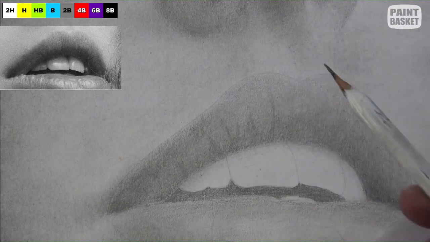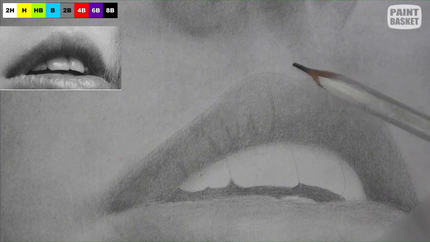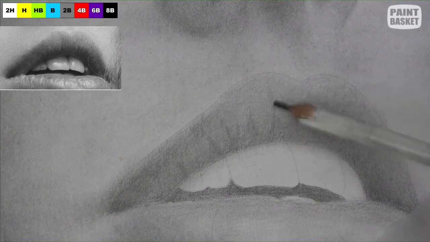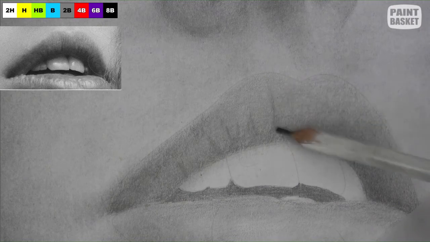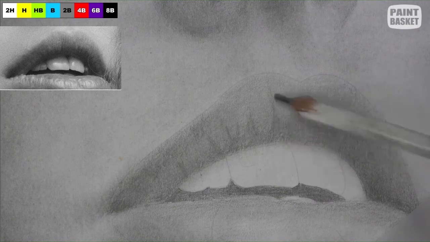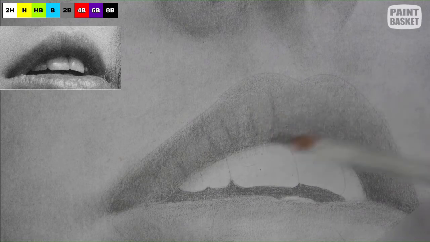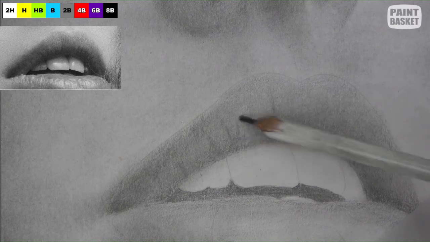Remember, our light is coming from the right to the left. So each of these guys on the right hand side is curling away from the light. So the right hand side is darker. So I'm going to give him a shading on the right hand side.